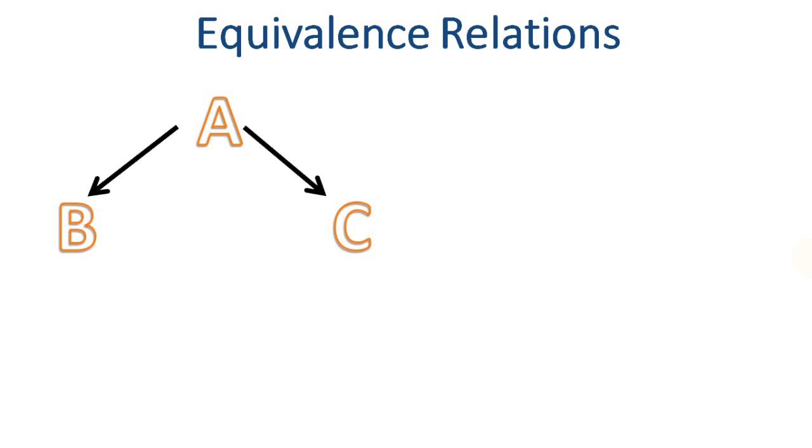So what are equivalence relations? Equivalence relations describe the relationships between stimuli that are functionally interchangeable. And to explain this, we go back to the matching to sample procedure. So let's suppose whenever I present the letter A, selecting the letter B among other comparison stimuli gets reinforced. And in the same way, whenever I present the letter A and the individual chooses C among C, X, Y, then that response gets reinforced.